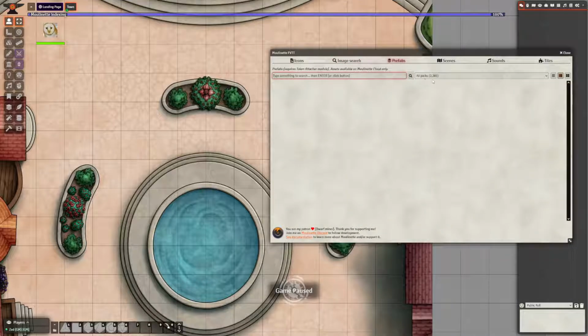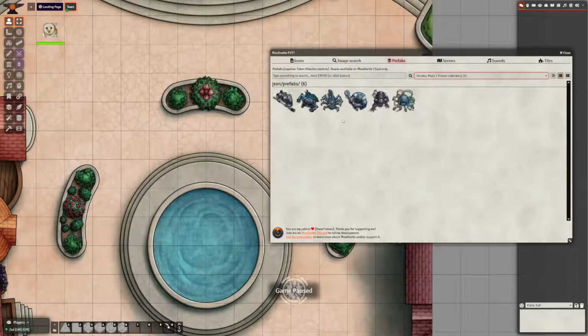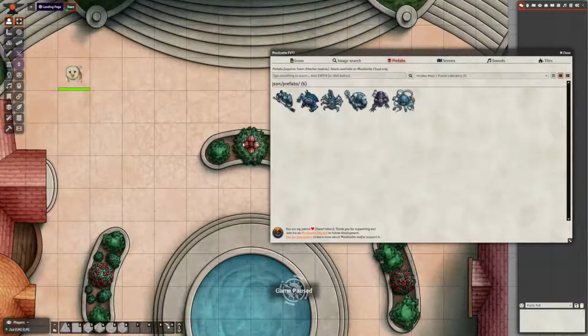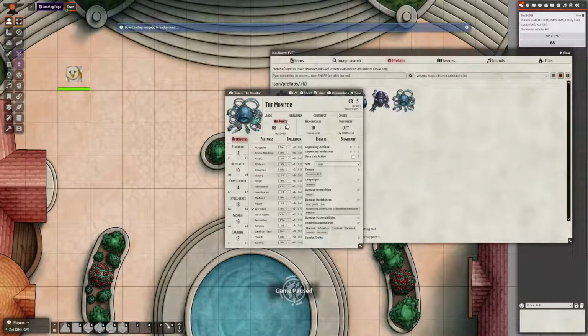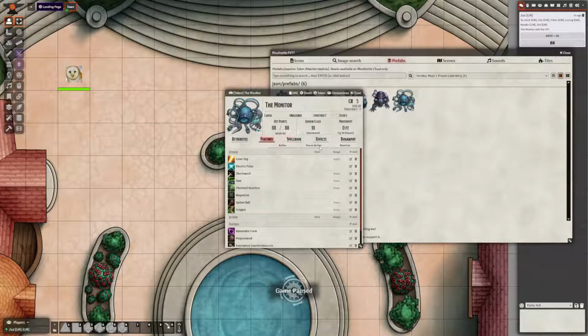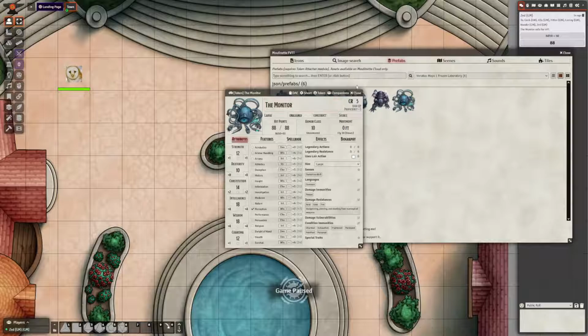The next is prefabs. You'll notice that I have some of these available through Moulinette, from Bailey Wikis, Impeku, Demille's Wondrous Works, and Venatus Maps. Let's take a look at Venatus Maps, because I think this is one of the interesting things that works with the Frozen Laboratory module specifically, is that these are actually static creatures. You can drag them out, they appear, and you'll notice that it rolled for hit points because of a module I have, and it has all the appropriate abilities and all of that already built. That is something that prefabs can do.